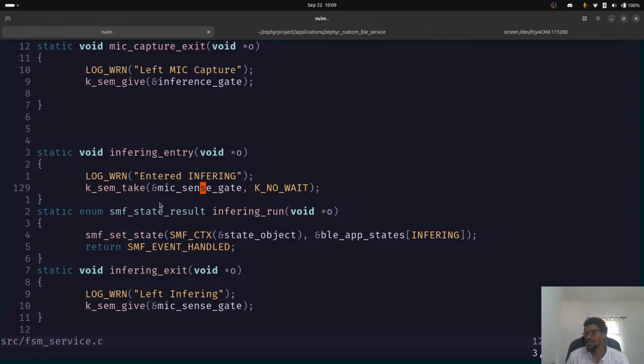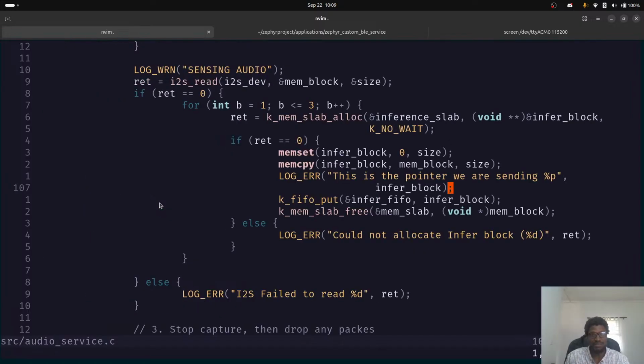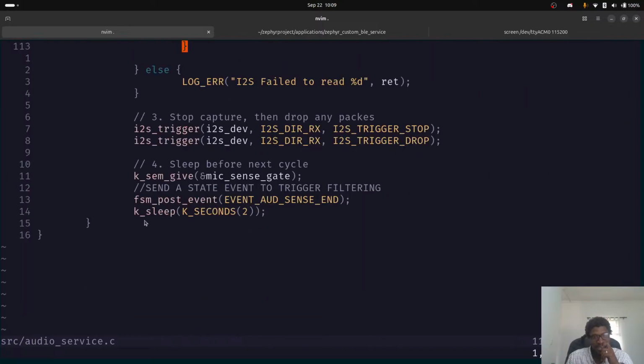Okay. So first thing I want to do is go to the audio thread and see how events are sent, because I don't remember. I want to come here and see what events are sent. Yeah. So we need to do this.